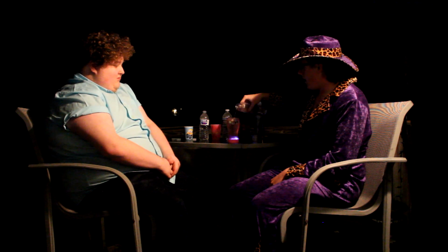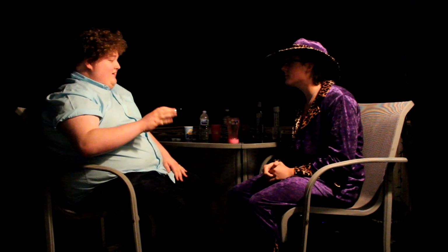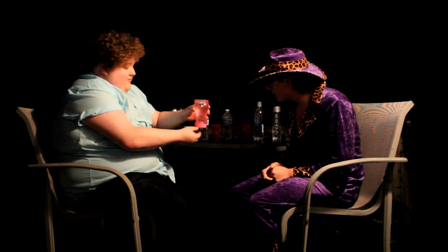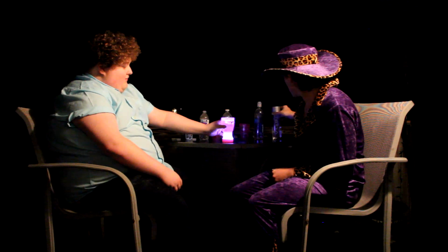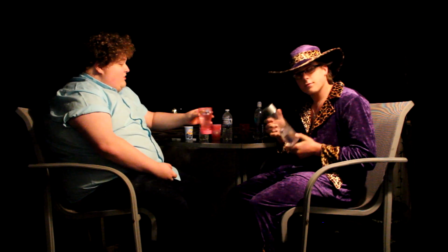So I expect Voss Water to be literally the best thing I've ever tasted, just simply because of the bottle it's in. You know, I think that if we drink this, it might be so good that we literally cannot drink any other forms of water following it. Yeah, in fact, there's a warning label saying that this water is extremely addictive because it's so good. Well, might as well go ahead and give it a shot. You know what they say. There's a first time for everything, and you should try everything at least once.